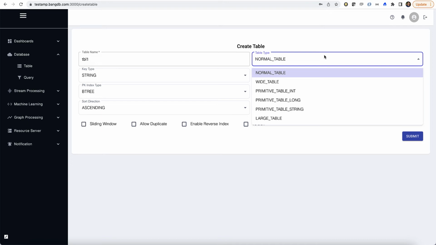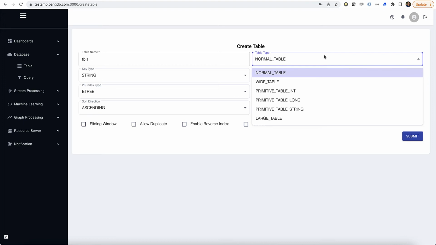The first one is the normal table, which you can think of as pretty much like a key value store, where the value is opaque in nature. And since it is opaque, we cannot index any data within the value. The second one is the white table. White table is akin to a document store. So here I can store JSON documents. And since a JSON document is structured in nature, I can create multiple indexes. Those indexes could be secondary index, nested index, composite index, reverse index, or geo index. Many different kinds of indexes are supported here.